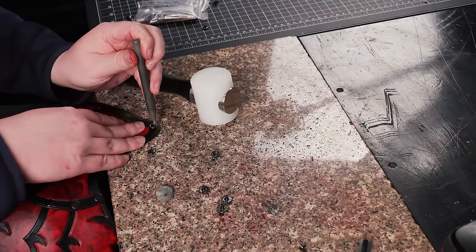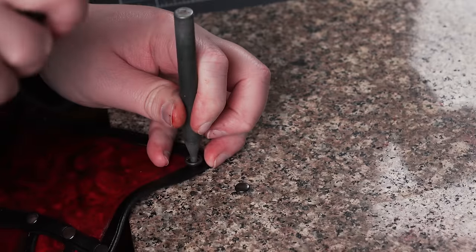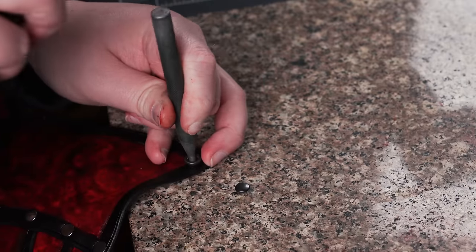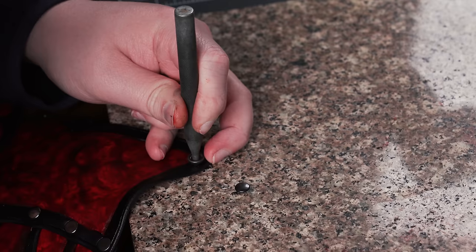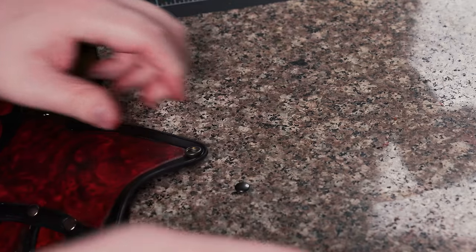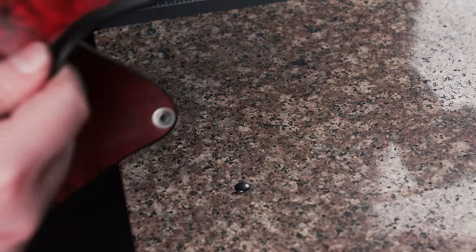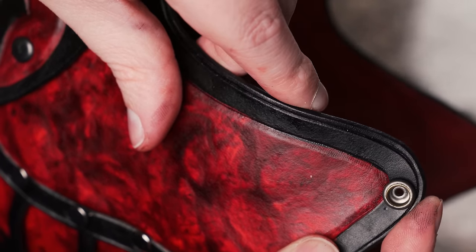I realize setting snaps is a tricky thing for a lot of newbies, but with a little bit of practice, you'll get it. The main thing is just take your time. Make sure you have enough post length on the inside, but not too much either. If it's too long, it's easy to just bend the post over. If it's too short, you won't get the post to grab the mating piece before it starts to curl. Just give it some gentle taps to get it started and then drive it down enough so that it is firmly set. The inside of your snap should look like this when it's set.